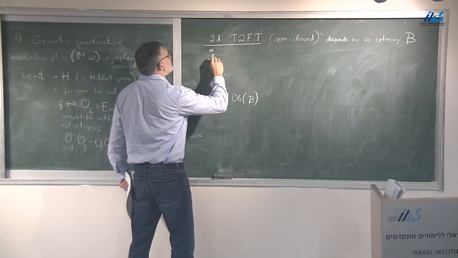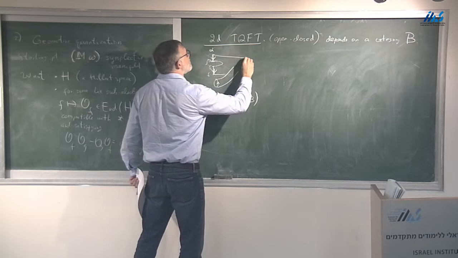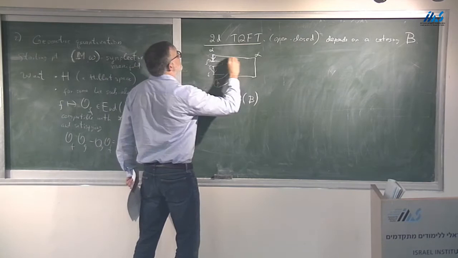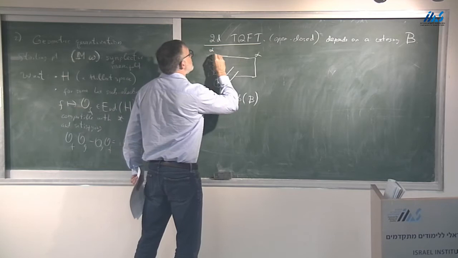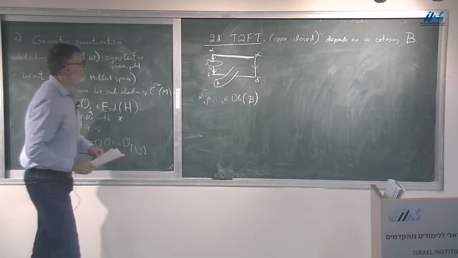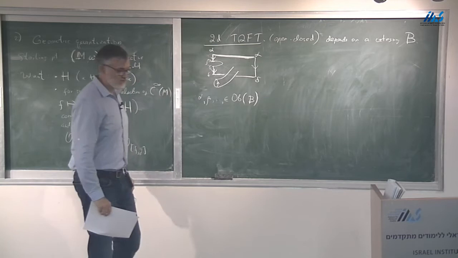So here's an example of a bordism, which is a manifold with corners. Since this point is labeled by brane alpha, the whole piece of the boundary is labeled by the same thing. And here you have, say, delta, for compatibility. And beta and gamma sort of disappear on this side. So for every bordism like that, for every object of this geometric category, we want to have a vector space. And for every bordism, we want to have a map of vector spaces.